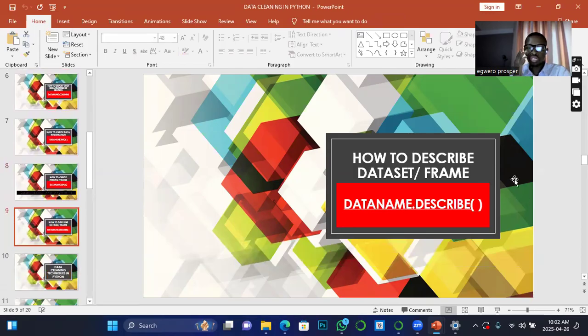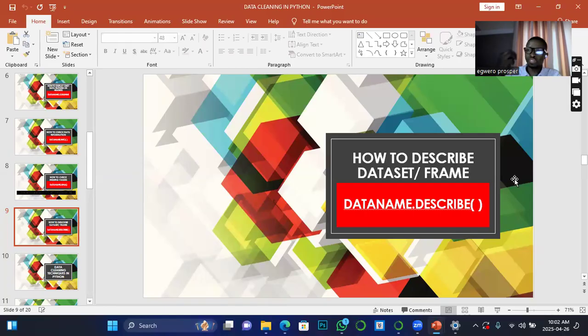So let's quickly look at how to describe your data frame, or datasets. Are you with me? This particular function actually helps us to perform some statistical analysis. So I will not want to say it's part of data cleaning. It's partly data cleaning, partly analysis.